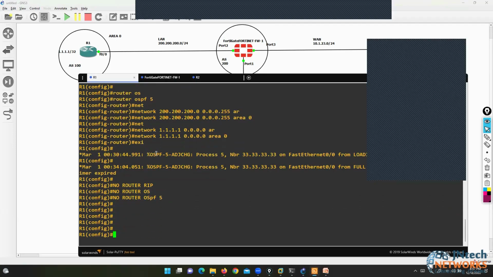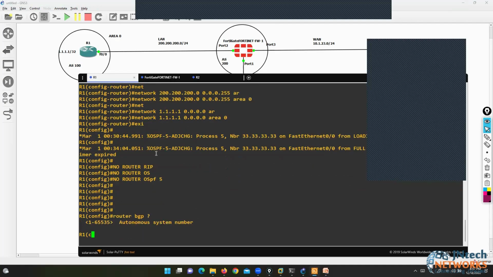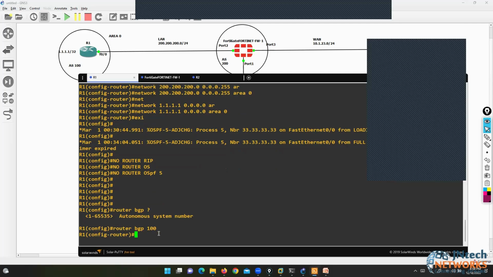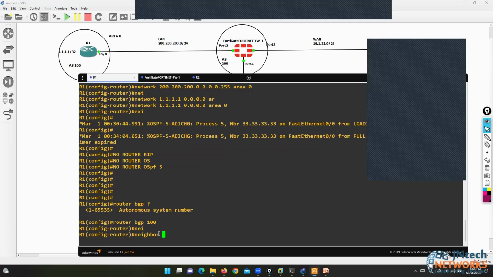On the router, you use the command router bgp. You can type question mark, it asks for the local AS. I'm on R1, so the local AS is 100. Press enter. In BGP we have the neighbor command.